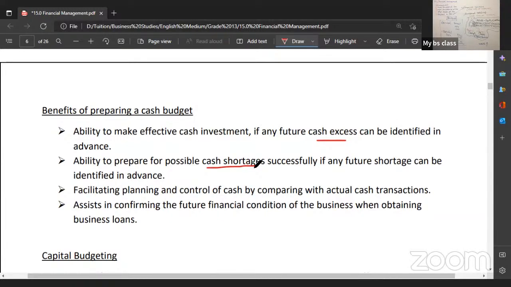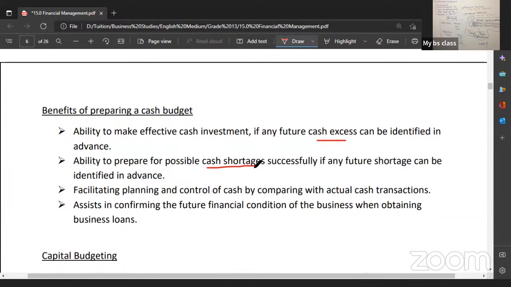And the shortage can be identified beforehand because you prepare a budget, say, for next month. You see how much income sources there will be and how much expenses there are. Then you see that expenses are higher and income is lower. So you think of an increase of income or cutting down the expenses, or covering that difference through obtaining a loan. So you make your plan in advance.